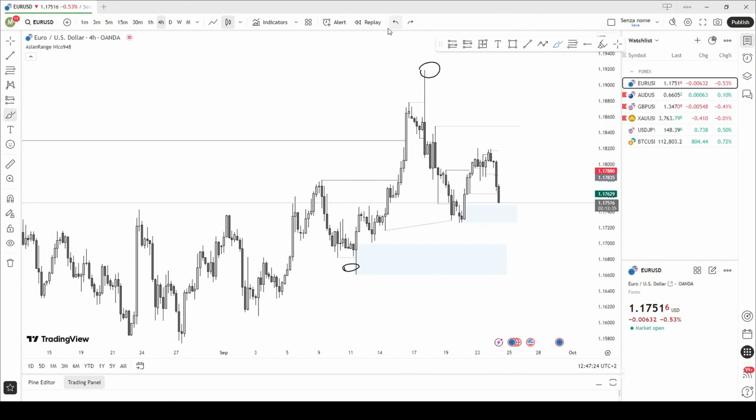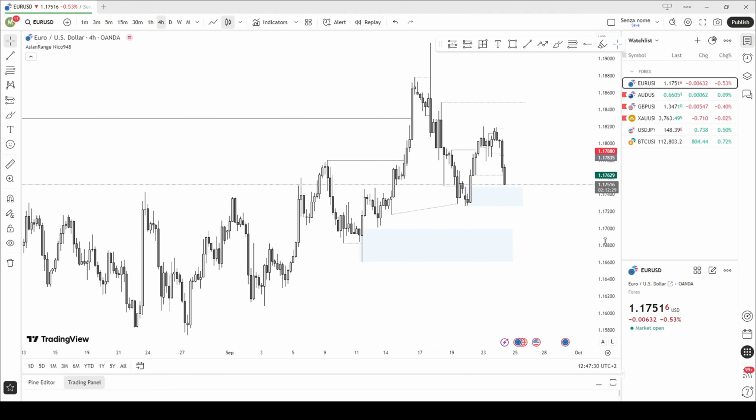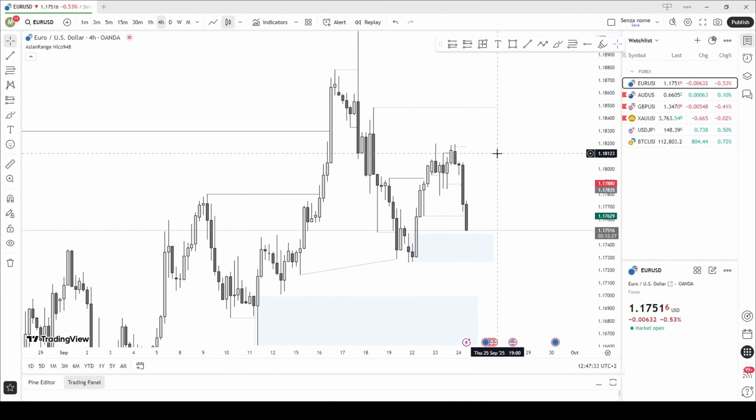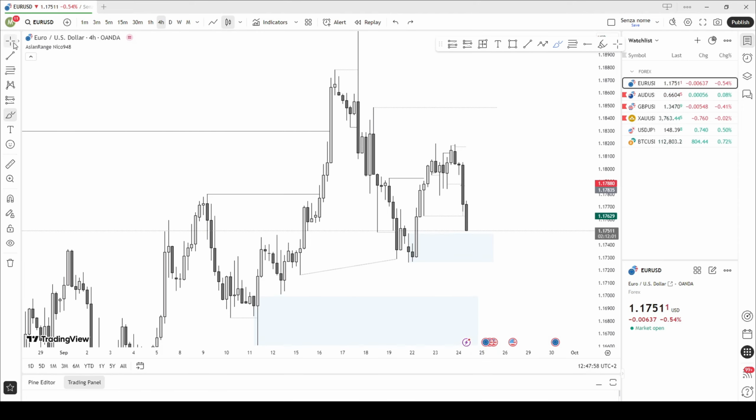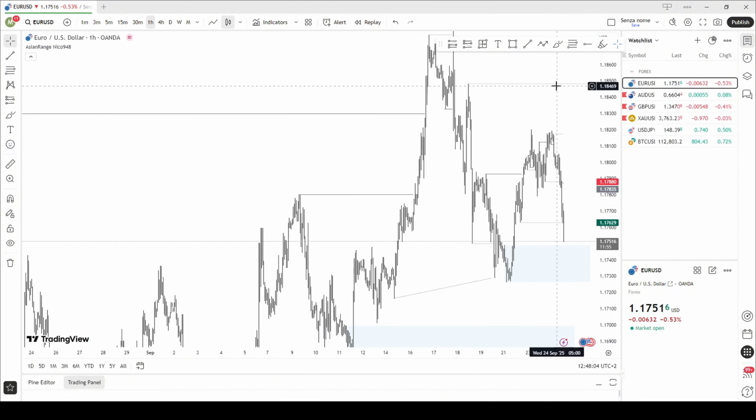So what happened here? Here we had this internal range on the 4 hour, which has the strong high here and the weak low here. So the price took out the liquidity and broke the structure. In this case, as an internal range liquidity, we had these equal highs right here. And because I was aiming for this liquidity to get taken, we had to find some buys to get there, of course.